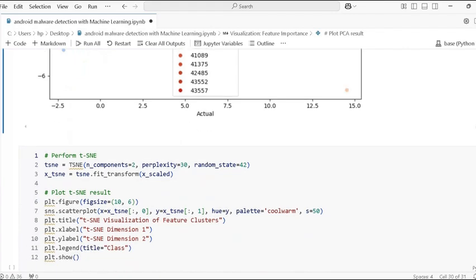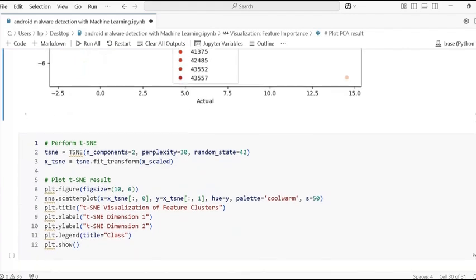The next is t-SNE. It is also used for a plot. It highlights the local structure and shows the relationships, making the clusters in a more distinct way, meaning different types.